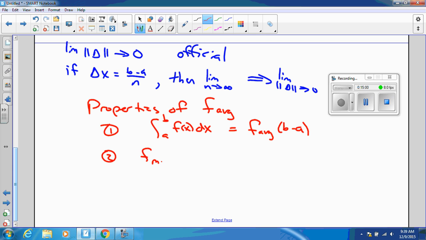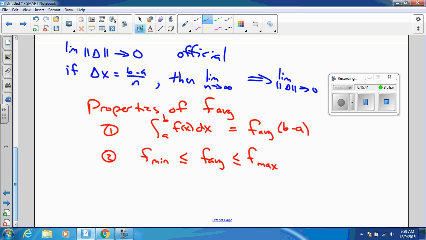Second fact. This is intuitively obvious, but sometimes people forget it. The average value can be no smaller than the min value, and it can be no larger than the max value. People without good number sense will sometimes forget this, and they'll average up a bunch of numbers, a bunch of grades, and end up with an average that's like 108. And they're like, aren't the grades from 0 to 100? Well, yeah.